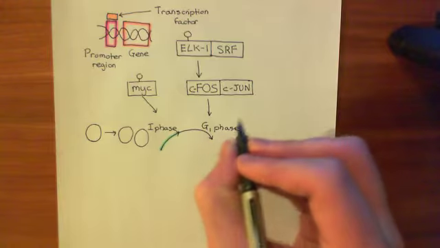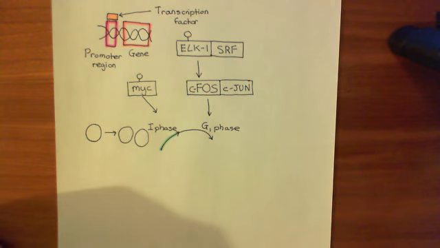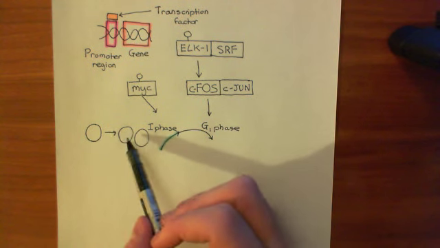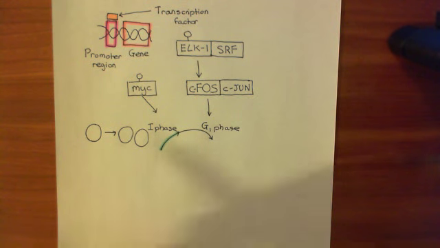Okay, and in G1 phase, what happens is, firstly, you start replicating proteins. So let me just explain to you what you need to do in order to divide. In order to divide, you need to go from having enough protein for one cell to having enough protein for 2 cells. So you're going to have to duplicate many of your proteins. All of the essential enzymes for respiration, all of the enzymes involved in signaling cascades, all of these are going to have to be duplicated if you're going to divide from being 1 cell into 2 cells.